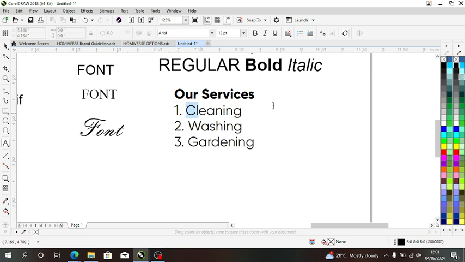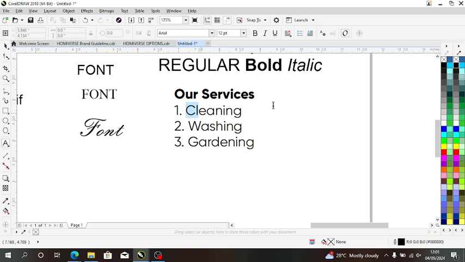So Manchester City is at the top, number one. So you can see that his own font size is bigger than every other club that we have listed here on the list. So when applying hierarchy, you can use both size and weight. Now, size is different from weight. Now you can see that Manchester City is bigger than our services, right? But our services is thicker than Manchester City.